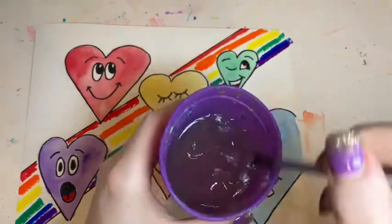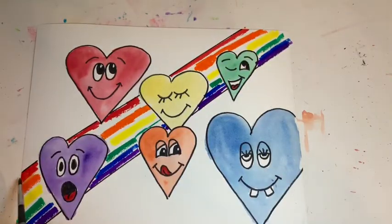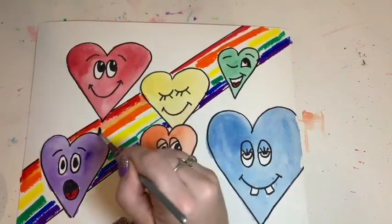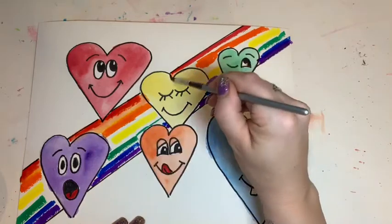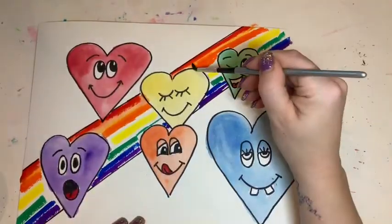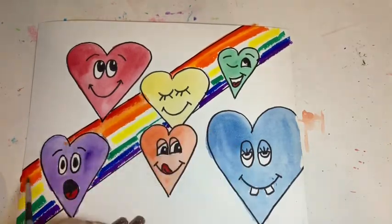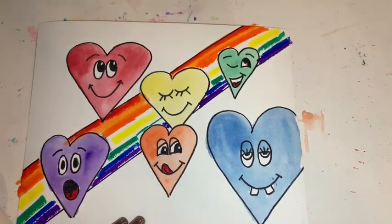Okay, and here is where the magic happens. I am going to take that brush that you see up there. I am going to dip it in the water, and then I am going to add it on top of my marker strokes. You're going to see that what happens is when the water touches that marker, it starts bleeding and making a paint.